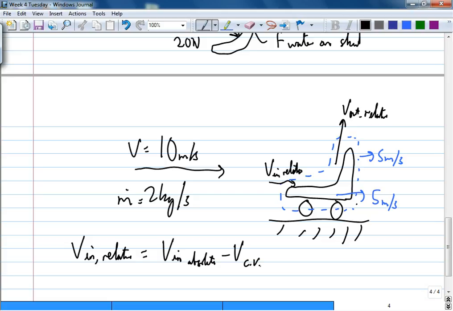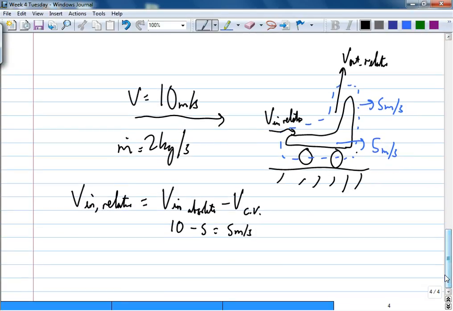So the difference in velocity. In other words, if the water is moving at 10 meters per second and you are running at 10 meters per second, 10 minus 10 is 0. The water will never catch you. You can try that also. But in this case, the water is moving at 10 meters per second. The skid is moving at 5 meters per second. So 10 minus 5 is equal to 5 meters per second. So as far as the skid is concerned, the water is coming in at 5 meters per second. Is that clear?